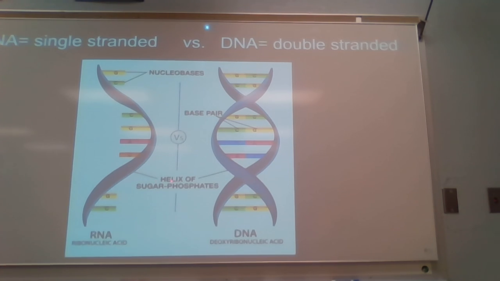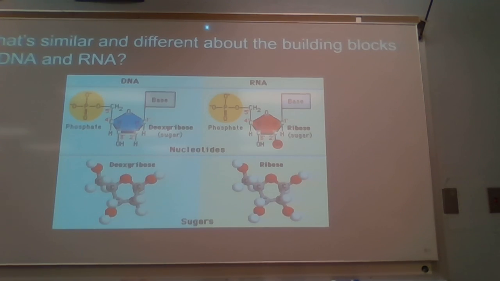You'll notice here it says helix of sugar phosphates. So that backbone there is all sugar and phosphates. And then here's our bases. RNA is the same thing, sugar and phosphates and bases. Okay, it's just one half of the helix, one strand versus two strands. Because they're both nucleic acids, their building block, their monomer is very similar. They're both made up of nucleotides. Okay. So take a couple seconds there, see if you notice with your group what's the main difference between DNA nucleotides and RNA nucleotides.